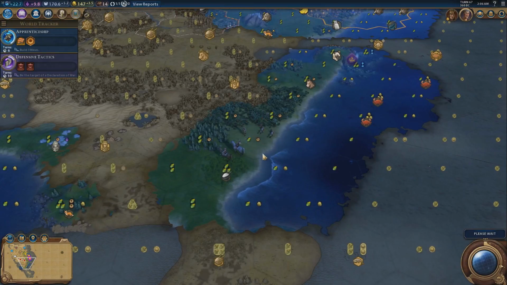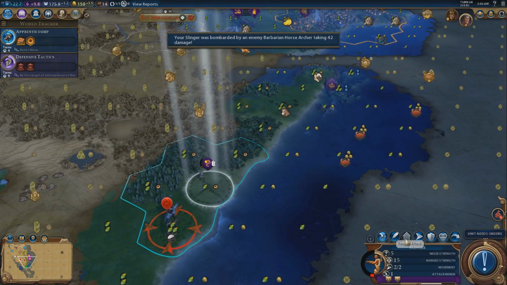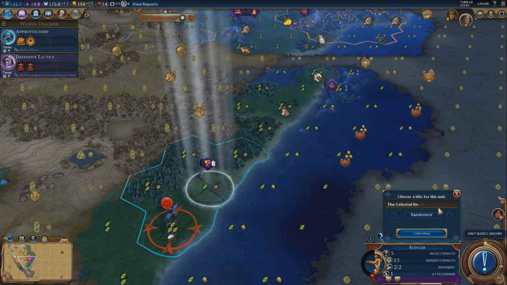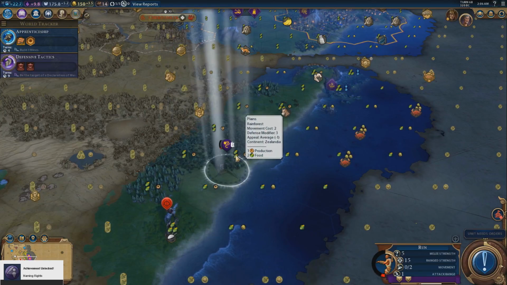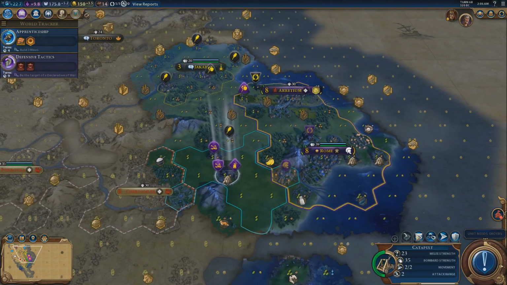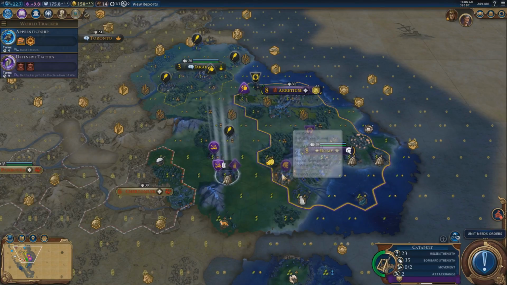Please stop chasing my people. They're innocent. They're just little slingers. I could name the unit! The Celestial Knockers! Okay, you're gonna be called Run, as you desperately got an achievement for that. But that is gonna wrap up this episode. We're gonna leave it off after we do this promotion, which was the thing I wanted. We're gonna do extra combat strength, and there we go. That's gonna wrap up this episode.